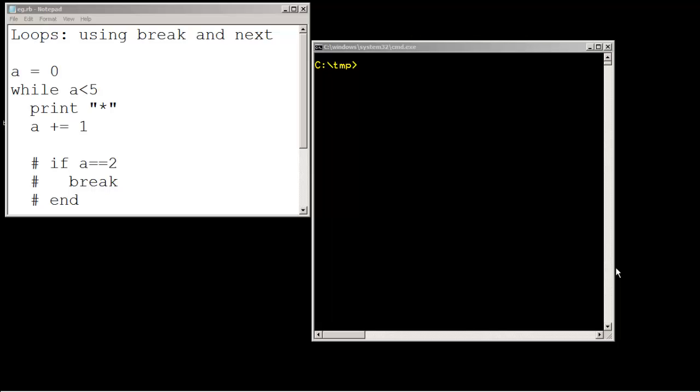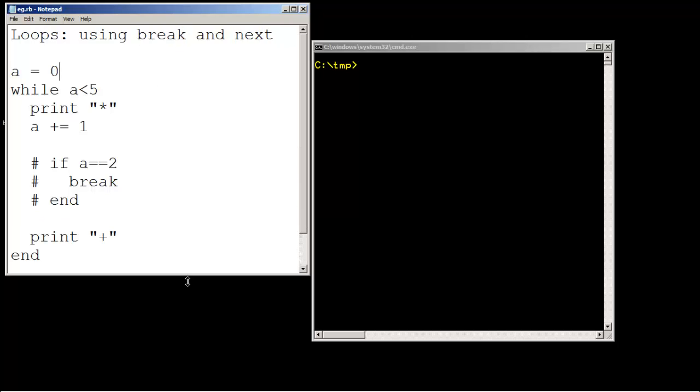Hi, in this unit we are going to talk about two new keywords, the break keyword and the next keyword. Now these two keywords can only be found in loops, for loops or while loops. It doesn't make sense for these two keywords to appear outside a loop. Alright. Now these two keywords are best explained using examples. Let's start with break.